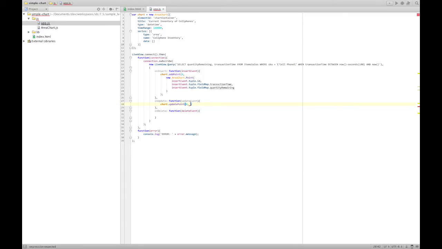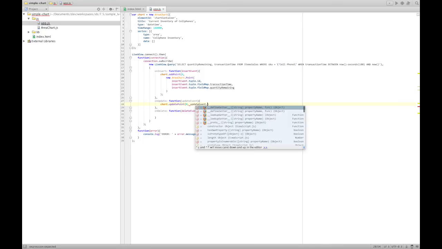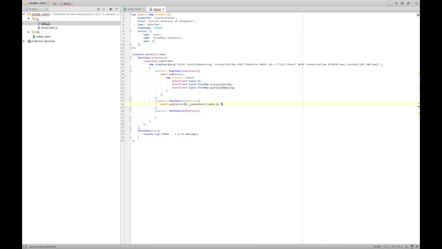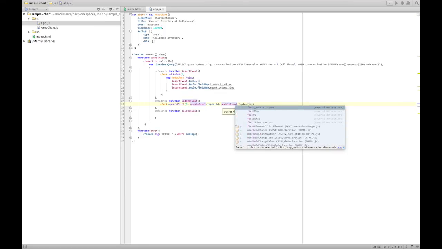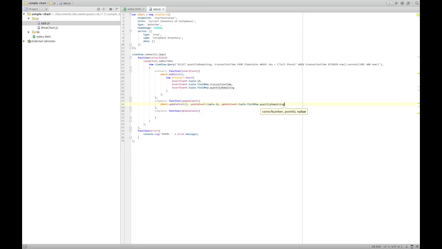Well, in the tuple of the update event. So update event.tuple.id. And the new value I want to give to that point is the quantity remaining of the updated tuple. So update event.tuple field map quantity remaining.